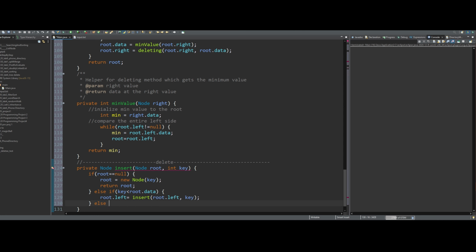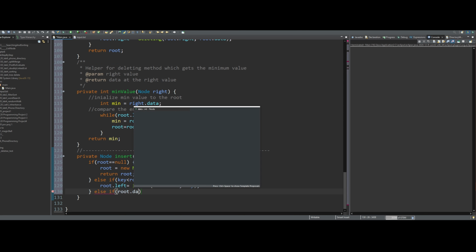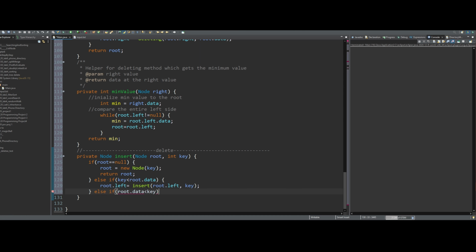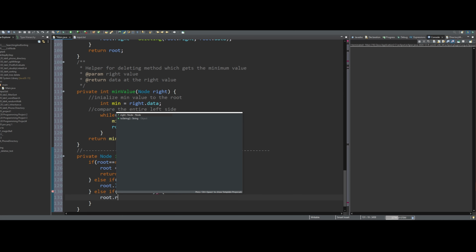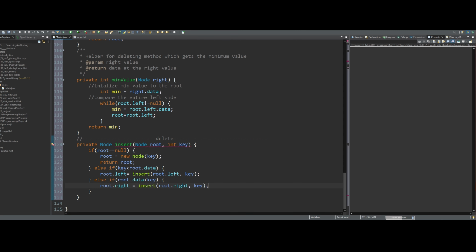Otherwise, we're going to go into an else if statement, and say that if our root.data is less than our key, we need to be in the right hand side, so we'll do root.right is equal to insert where we're passing in root.right, and then we're going to pass in key. So that will be that else if.